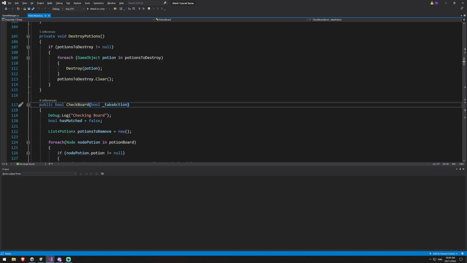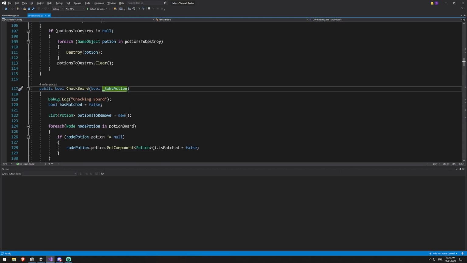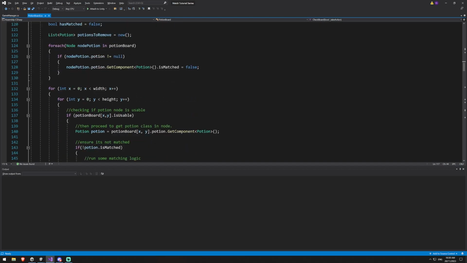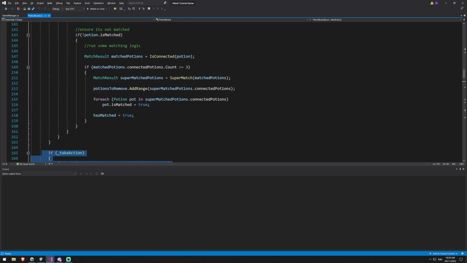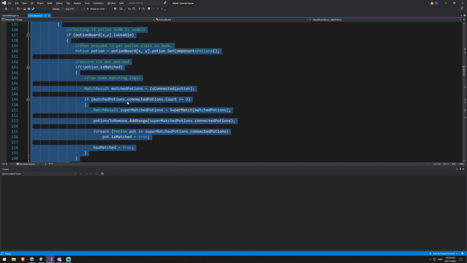And I think that's very important because the only other way I could think of that I could write this was to add an extra bool to it and then have it also count to take moves away, and it just doesn't work. It feels very unclean, and by doing this, it also allows us to have a nice little delay added so that we can wait for checkboard before we then take another action. So what we're going to do instead is we're going to be trying to separate this logic of take action out of it and just have checkboard return whether we have matches or not.